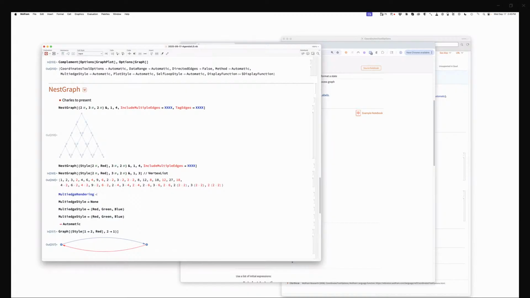I guess the problem with multi-edge style goes to none is that it should show no edges, not one edge. Multi-edge rendering would be false, would be more the thing there.